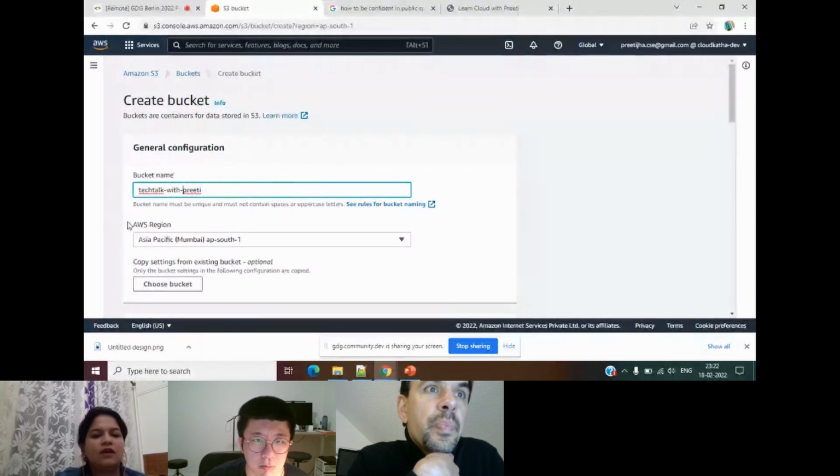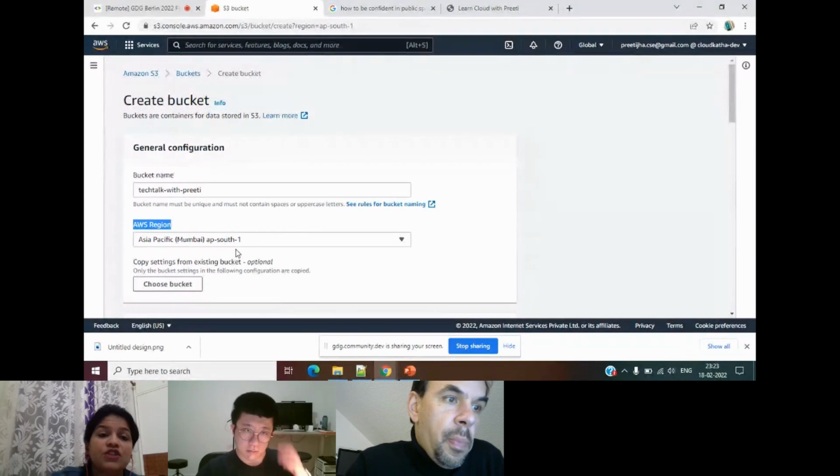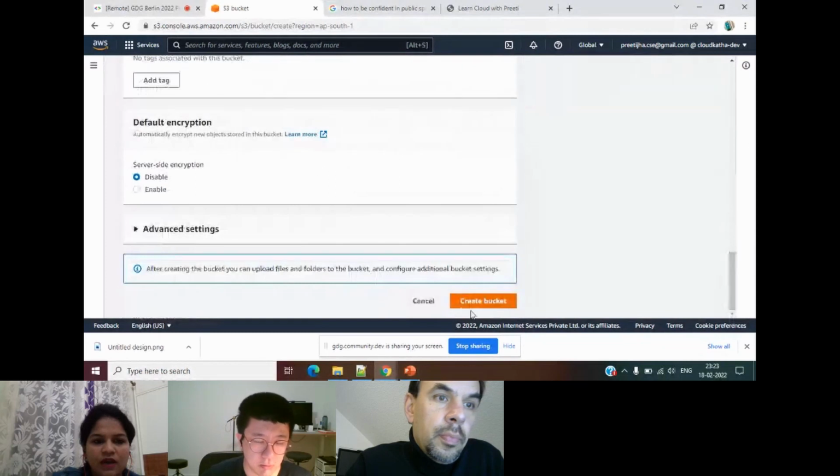Then comes choosing the AWS region. Whenever you are going to store your data in the cloud, most of the time the cloud provider asks you where you would like to store your data. Almost all the cloud providers have regions. For example, I am in India, so for me there is the Mumbai region, AP Southeast Mumbai. Or if you are in different places, there are different regions there. There are times when you have regulations or compliance requirements that you only need to store your data in your own country, and your data should not be stored in any other country. That is when this comes to your help. You get to decide where you store your data. Once you have chosen the region, leave everything at default and create the bucket.